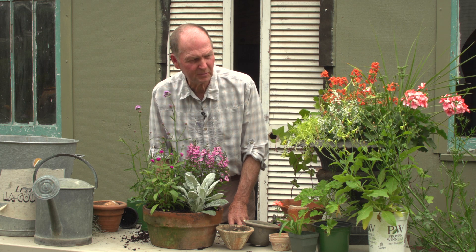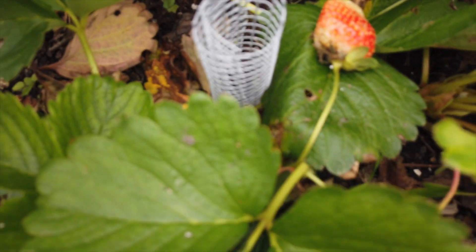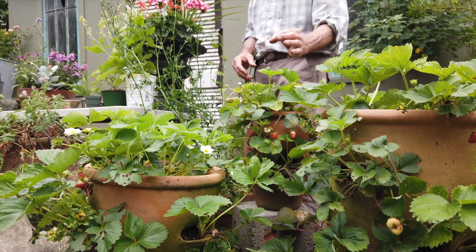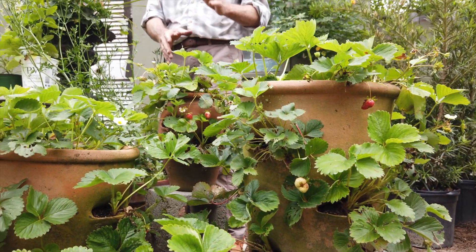Over here I've already potted up some strawberry jars. We've been harvesting them — my grandkids came and ate most of them, so there aren't too many on there right now, but we've enjoyed it. The important thing about strawberry jars is that you need to have a watering hole down the center, because the ones up top won't get as much water as the ones on the bottom. There's a pipe or screen put straight down the center with perforated holes, so when you water there's a dispersal of water within the pot. It keeps everything pretty evenly watered, and it works very well — I'd recommend doing that.